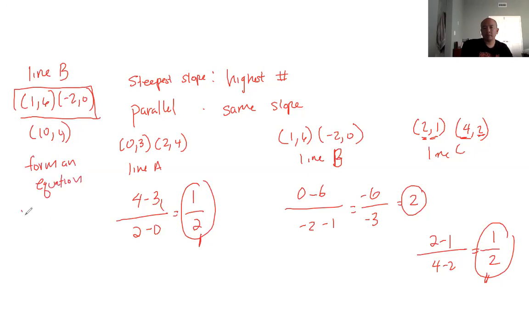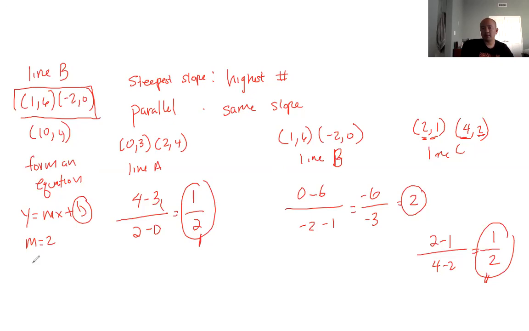Okay, so remember the equation is y equals mx plus b. And remember, you have to get the y by itself. The number in front of the x is the slope, the m, and the b is the y-intercept. Okay, so let's get the slope first, and we already got the slope. The slope in this case, the m is 2. So now we have to find the b. This b is again the y-intercept.